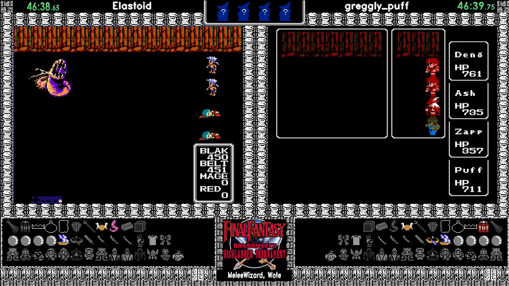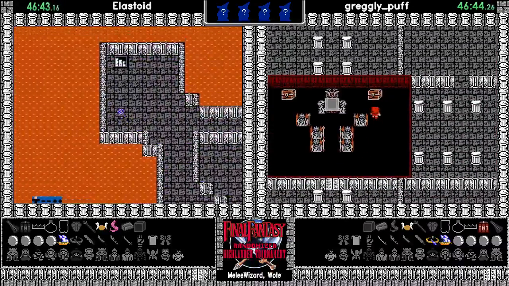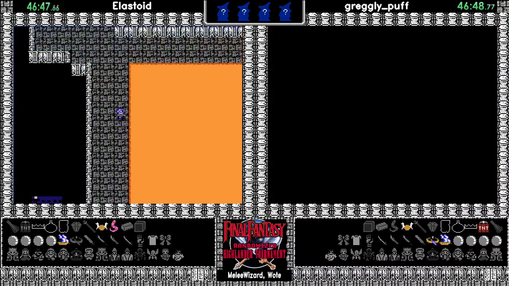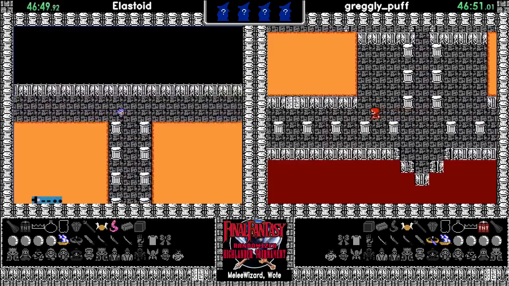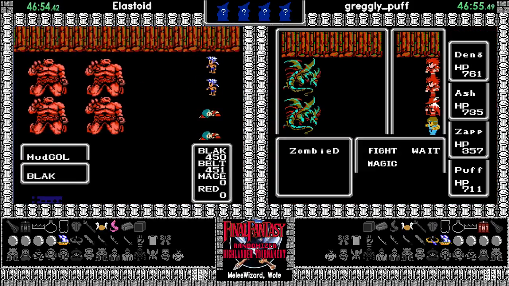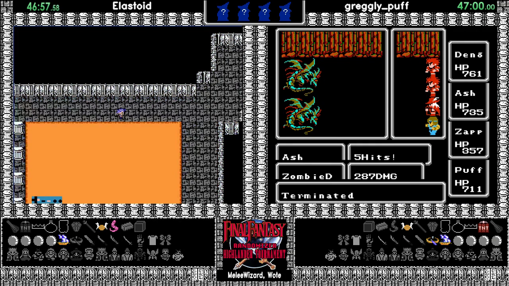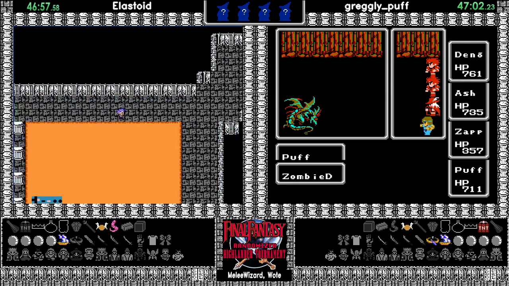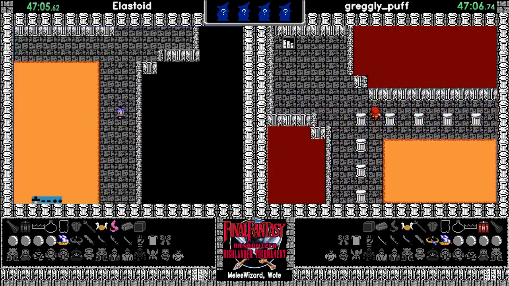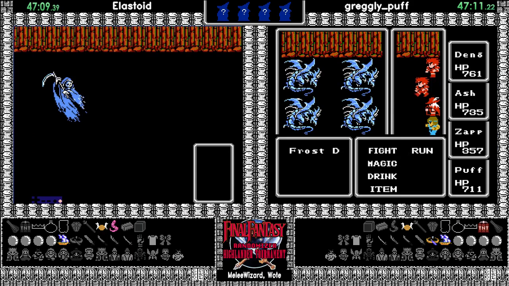Well, he's getting some good turn order here against these worms. I believe Elastoid now has the higher level black belts. But again, I think they're at 39 right now. But again, his issue is he's got to get them through this dungeon. And even with just vanilla stats, that is not the easiest thing.